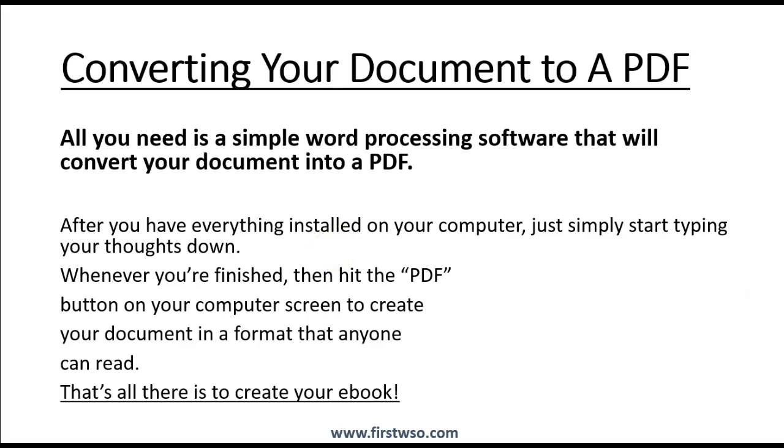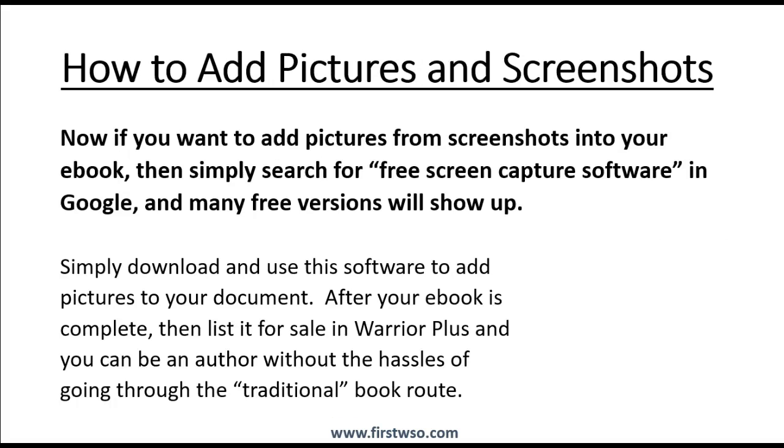Now, how do you convert your document to a PDF? Well, all you need is, again, simple word processing software that will convert your document to a PDF. On many of the word processing programs out there, whether free or paid, you'll see a button at the top of your screen that says PDF. Just click it, and there you go. You have an instant ebook that can be read on a PC and a Mac, all computer formats.